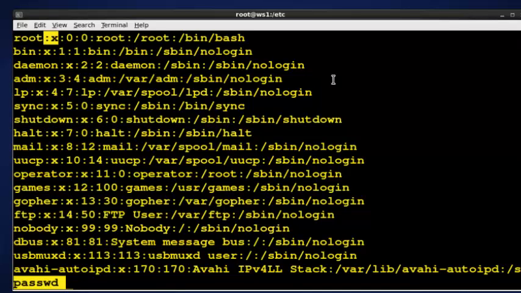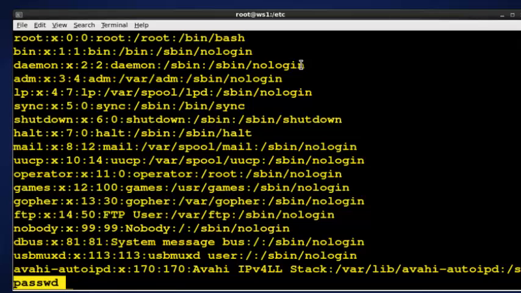It's actually saved in a file called shadow, and it's encrypted in that file. The reason for that is that everybody has access to read this particular file, but only root can read the shadow file. So your passwords are well protected. Then I have the ID and group ID. I have who this is. This is a comment. This is root. And root's home directory, and then what shell root will use.